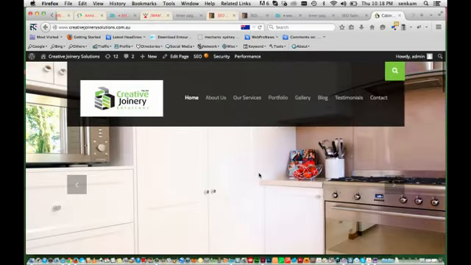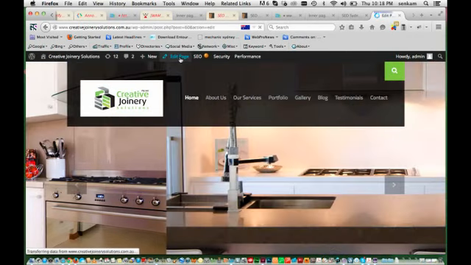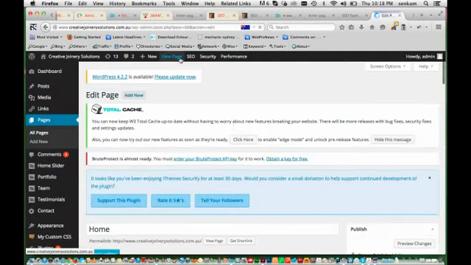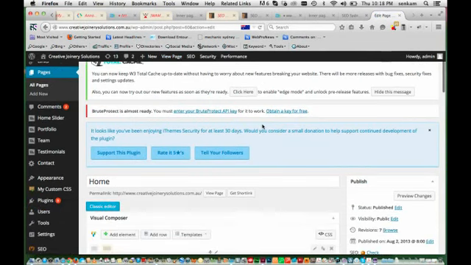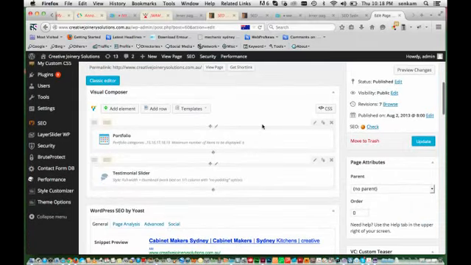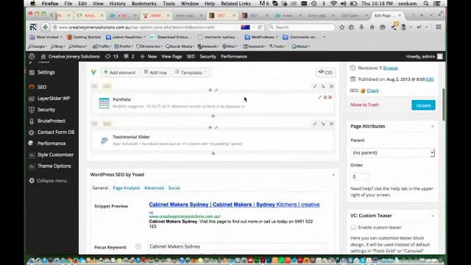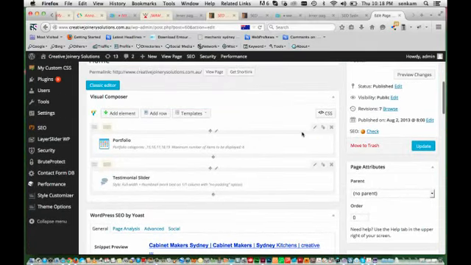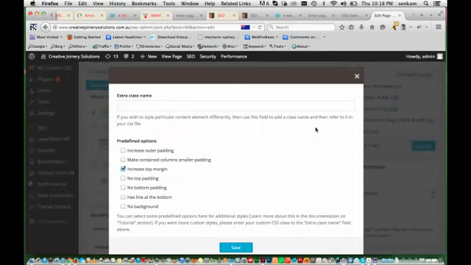I'd like to go to edit page. And that takes you to the home page, which has the new feature on making the edits. So if we go into portfolio, I'll click on the pencil to edit this row.